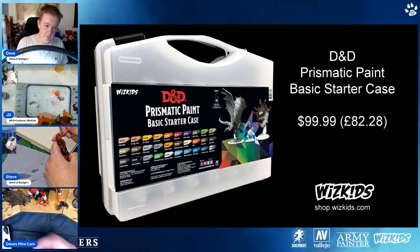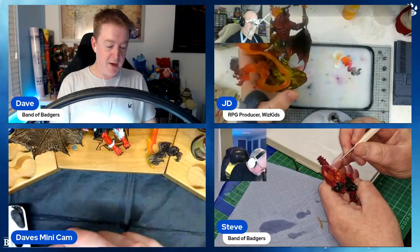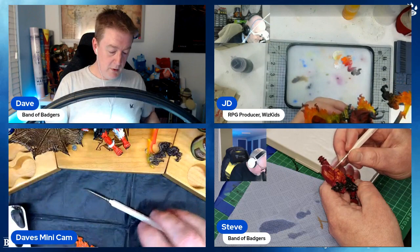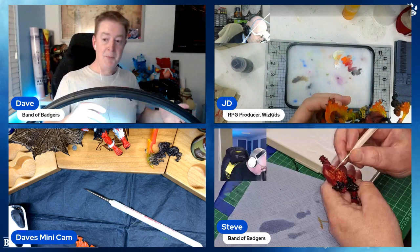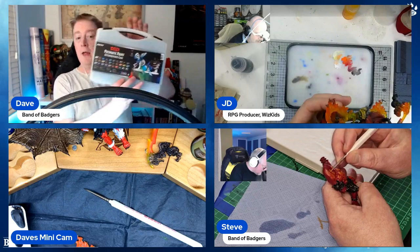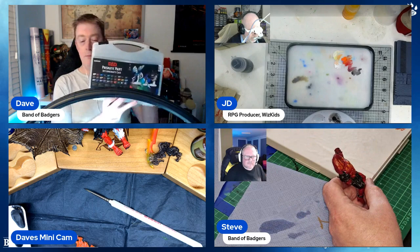Okay. So I love the little pots, because I think, if I remove that, there we go. The pots are so lovely, and I am a big fan. We're going to be taking these to UK Games Expo. Previously, we've bought the Vallejo sets, and the big Vallejo game paints come in those big plastic cases, which are great, fantastic. They're still big. And the bit I loved about these ones, I've got the intermediate here, is they're so diddy, and it's perfect for conventions. I hadn't thought of it in quite those terms. We had different reasons for making them small, but that's good to know.